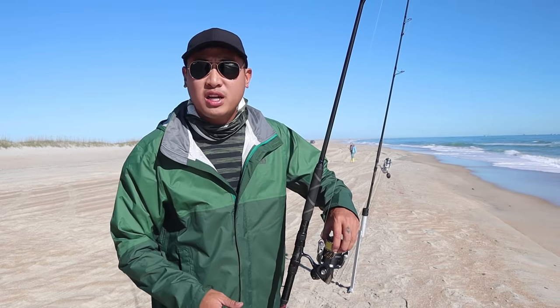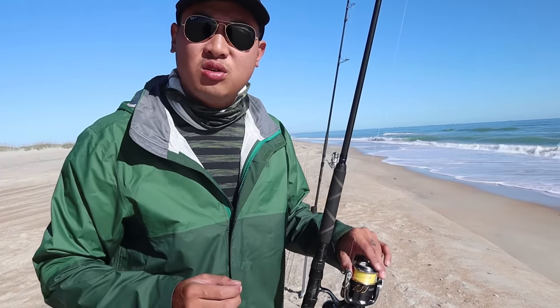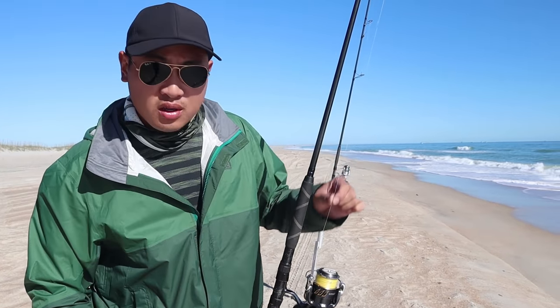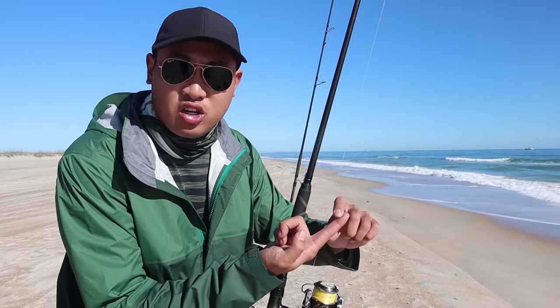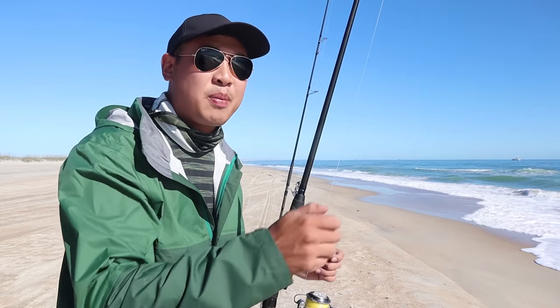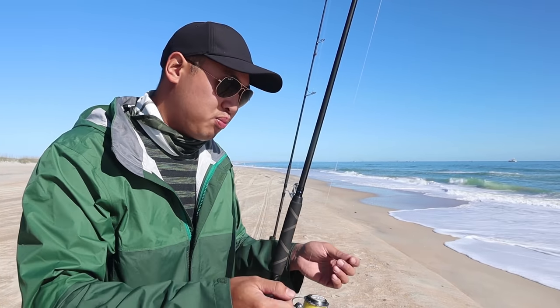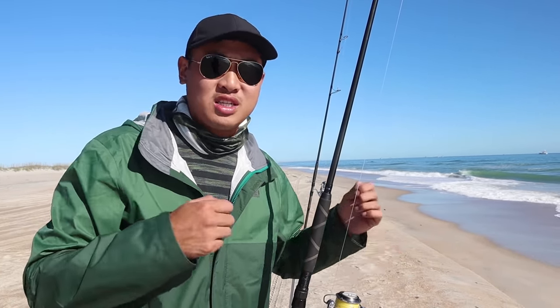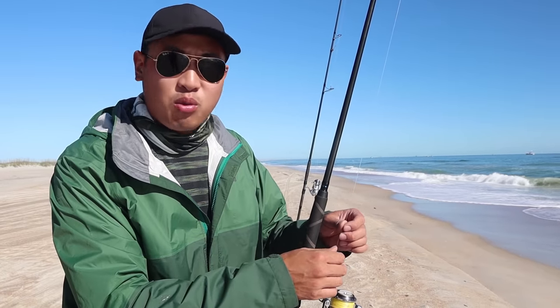I've got 30 pound braid on here. The braid that I like to use is called Power Pro. The shock leader that I have on here is 40 pounds. A shock leader is what you tie on so that you don't cut your finger when you cast. You don't snap a heavy weight when you cast. It provides stretch, so when you catch big fish, it'll give it a little more stretch so it doesn't snap your braid. It's also, I think, more abrasion resistant than braid.